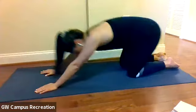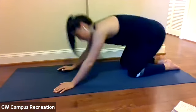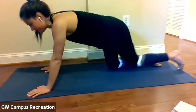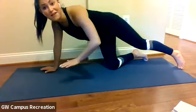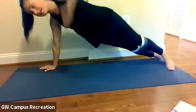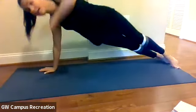And lower your knees down. Pull back into a quick child's pose for a nice stretch. And then when you're ready, we'll come back up here and we're gonna move into a few push-ups into an open side plank. So you can either do this on your knees or you can try it on your toes. It's a little bit easier to do these on your toes because we're not just doing straight push-ups one after the other. So if you can, lower yourself down and exhale as you push up and then open up into a side plank. If you're on your knees, you lower down, push up, and then try to pop up onto your feet to open that up. I am just opening it up to the side plank here and then stretching my arm up.